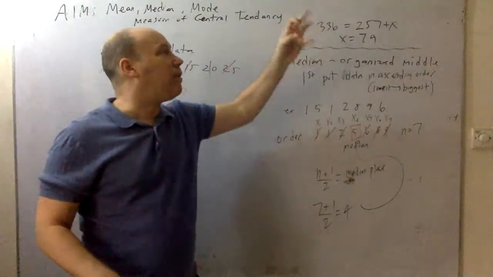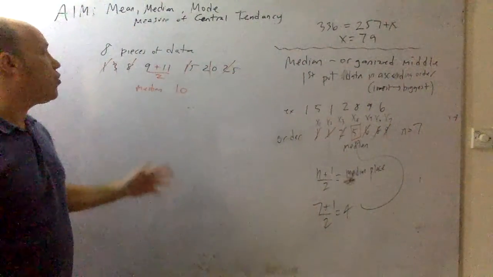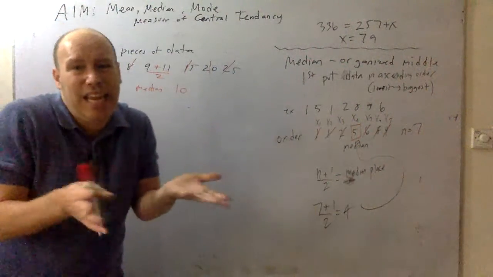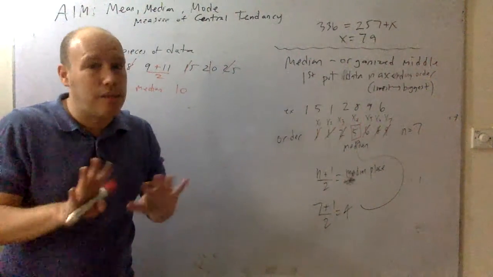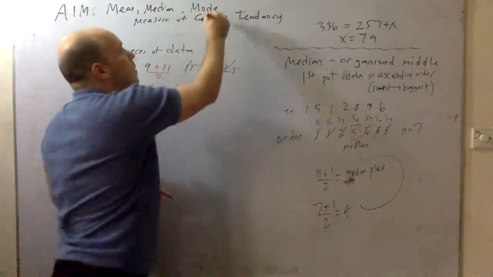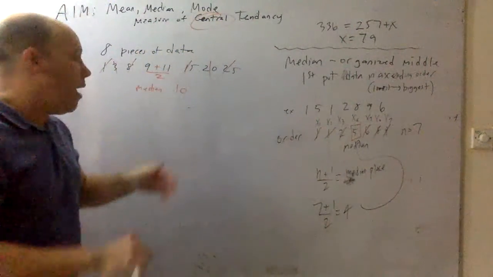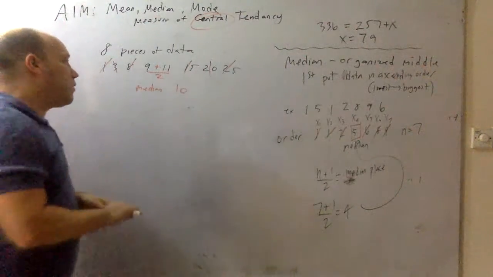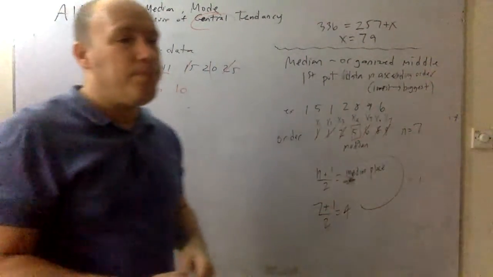Same thing with the average. The average was 84, but 84 wasn't a test score I got. That's not the point. Once again, it's a measure of central tendency. What's the middle?